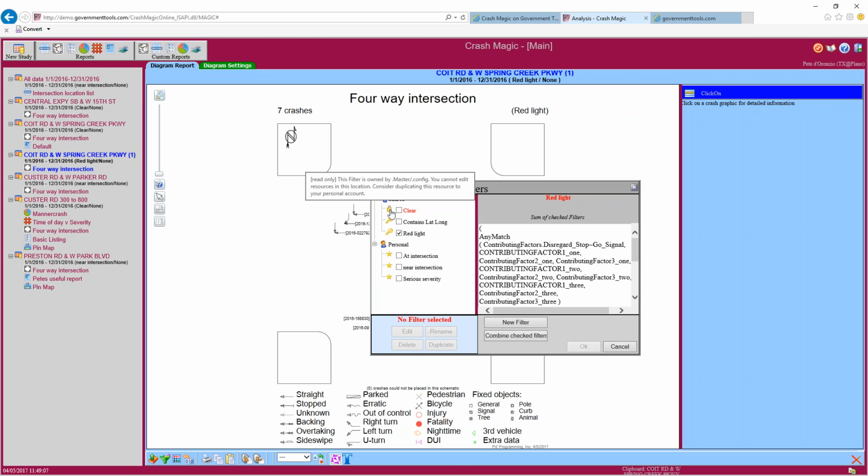So these are ones that we create in the program, PD Programming does, and you have access to them to use them, but you can't edit them. Then you have ones that have a key on them, and it says this is owned by Plano Shared, of which you're an administrator. So I am an administrator of Plano Shared, and as a result, I can edit this one. So if I click on here, I'm allowed to edit it, rename it, duplicate it, or delete it.